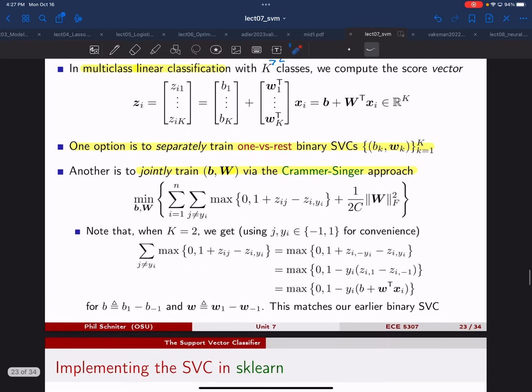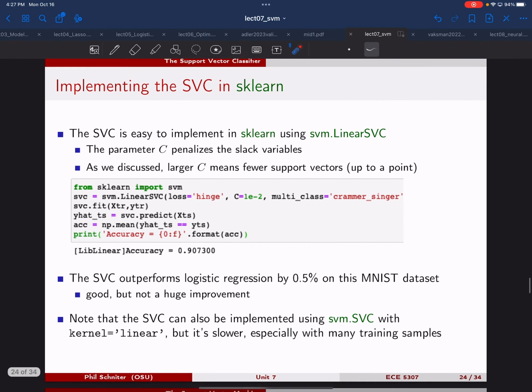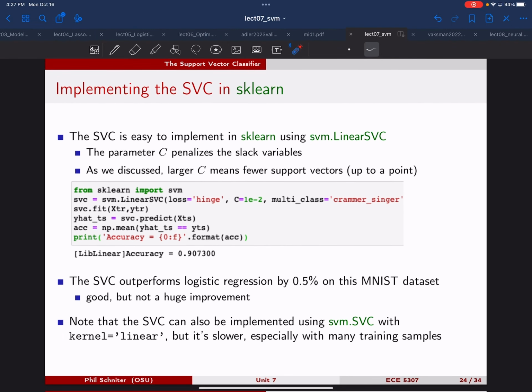Okay, great. So this is how we do it in scikit-learn. Not surprisingly, it's very similar to how we interface with other predictors like logistic regression or linear regression and so on. In this case, you would use this LinearSVC. That's the method. But there's a few interesting choices we're going to make.